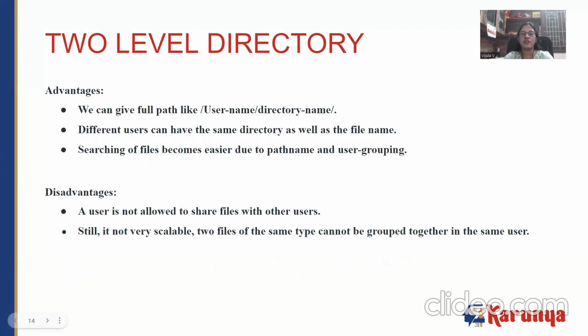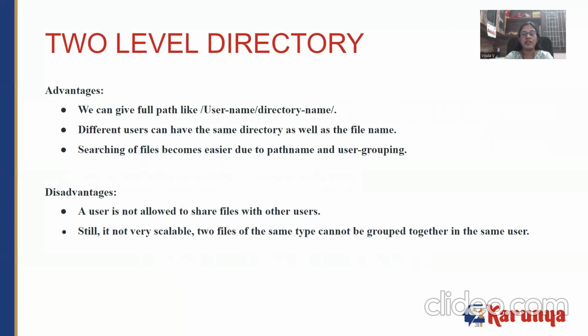The advantage here is that when we search for a file, we can give a full path like username and directory name, which makes it easier for us to locate the file. Different users will be able to have the same directory as well as the same file name. And searching of files becomes easier because we hold the path name, and the user grouping is accessible.